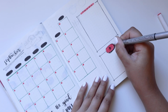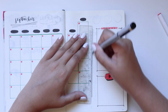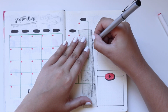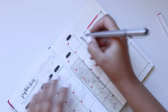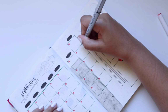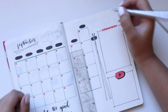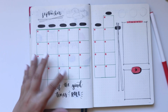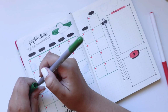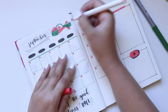I also had a little bit of space between those two and the monthly calendar, so I drew in two little chopsticks as if it's looking down on the table, and this is dinner. I don't know, I think it looked pretty cute. And basically I decorated all the rest of the page with more sushi doodles. I then went in with my fine liner and outlined all of the little sushis that I doodled.